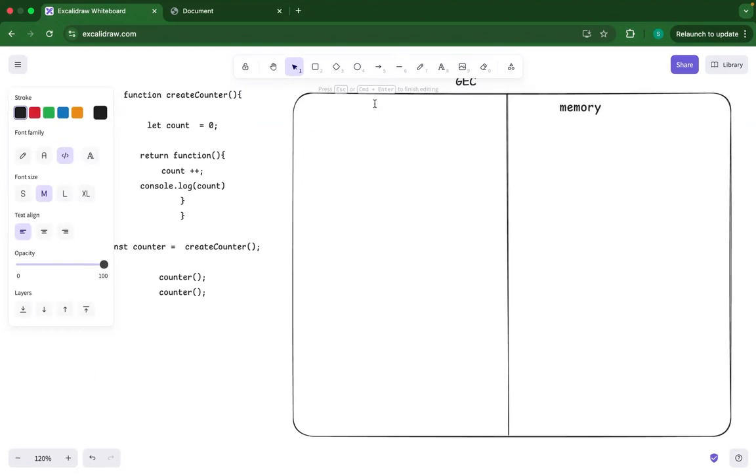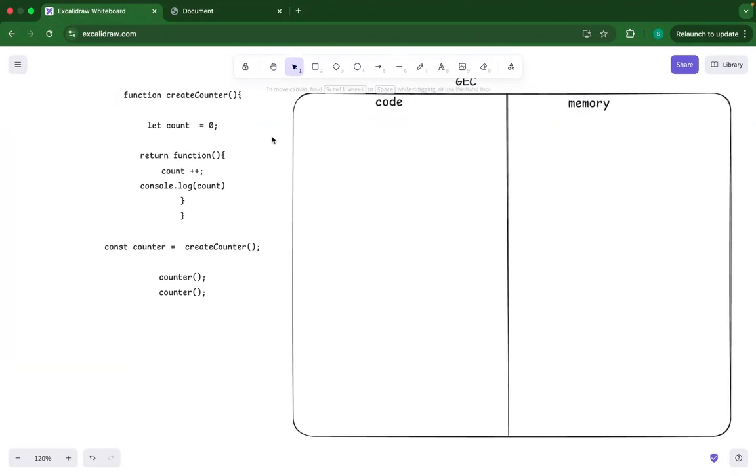Memory, code, and what will happen here? Okay, so guys, what is the first thing that is going to happen?